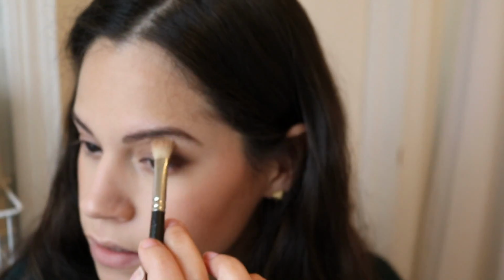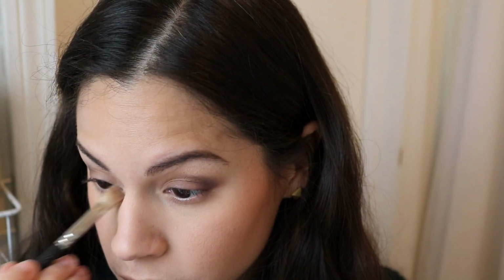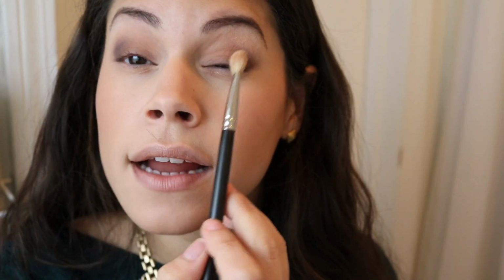Okay, so now I'm just gonna highlight my brow bone. In the corner a little bit. You could totally go in and add some shimmer to your lid, but I'm just gonna leave it matte, just like that, the way I like it.